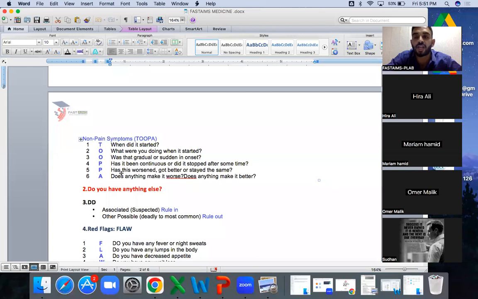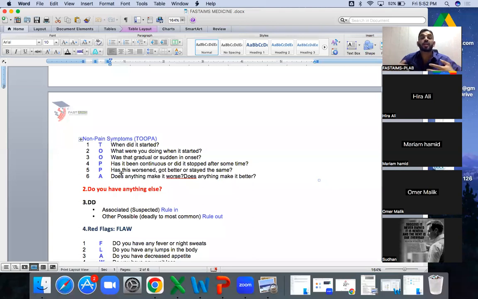This is quite important. The patient says, I have a pain. You ask Stupa KRS of pain, and after completing that, you ask, do you have anything else? Until the patient says no, you keep on asking anything else. Say okay, nausea. Then you do smart TOOPA, because this is not pain. If the patient says shortness of breath, smart TOOPA, 2 to 4 questions. Then again, anything else? Even if it is the 4th time, ask him. Otherwise you are going to miss something.